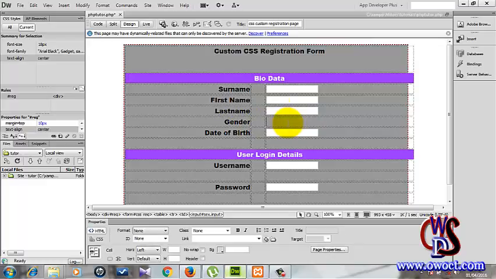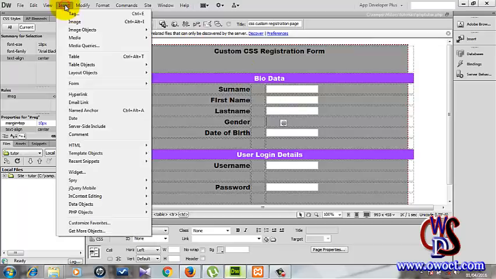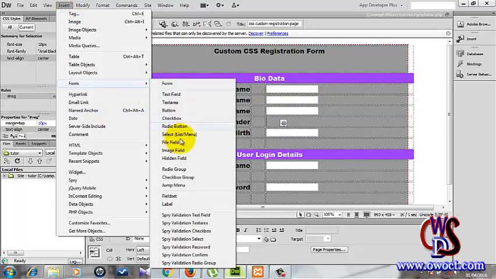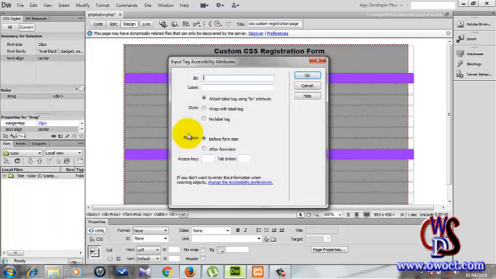So I'll erase this. Go to your insert forms, then on this jump menu I will just have to insert this, but we use a select list menu. I'll give it an ID of sex.